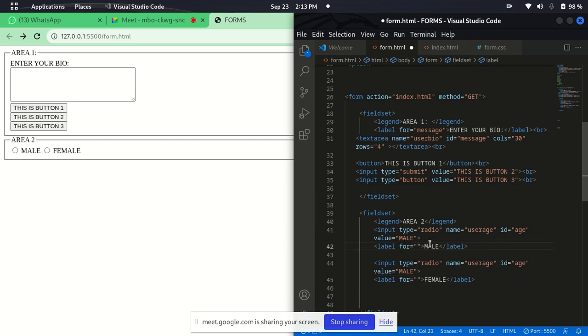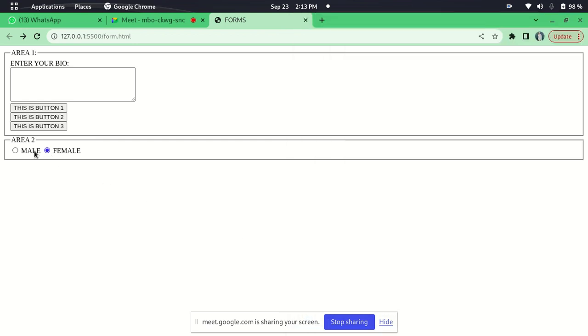I want to put this to male. This ID, I'm going to change it to male. I want us to select gender, not age. So this ID for female, and this will be female. Okay, and I save. Now see how it works.